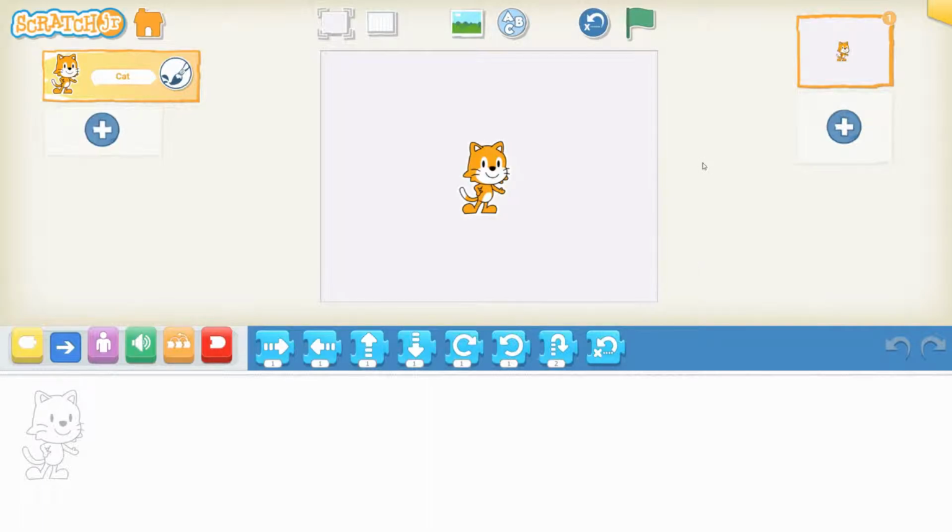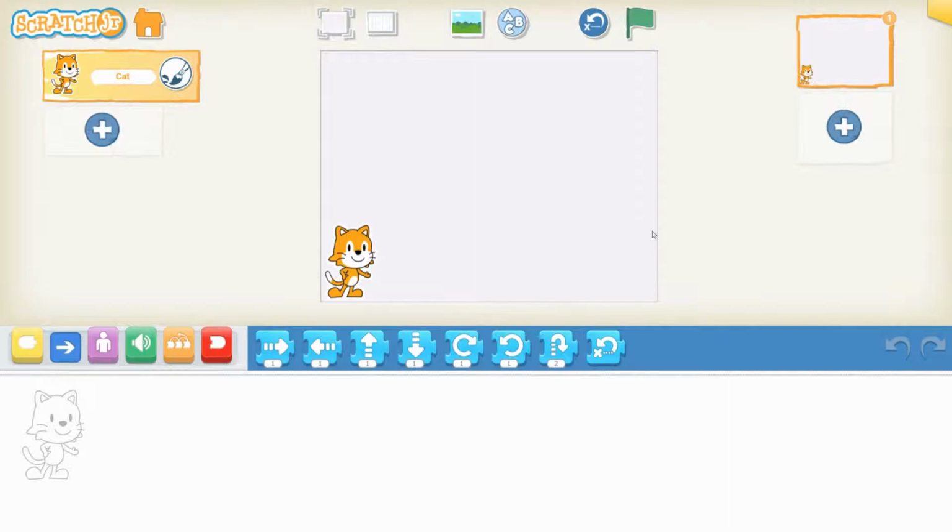So what we're going to do is we're going to try to move Scratch the Cat from the left side of the scene to the right side of the scene without touching Scratch the Cat with your finger. First of all, we do need to put Scratch the Cat down in the bottom left of the scene. So grab Scratch the Cat with your finger and place it just down here. Make sure to not cut off its tail. We can't cut off Scratch the Cat's tail, that would just be horrible.